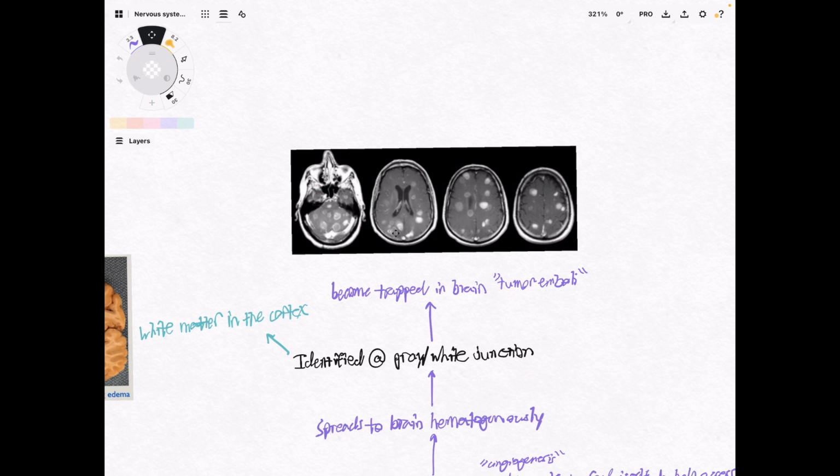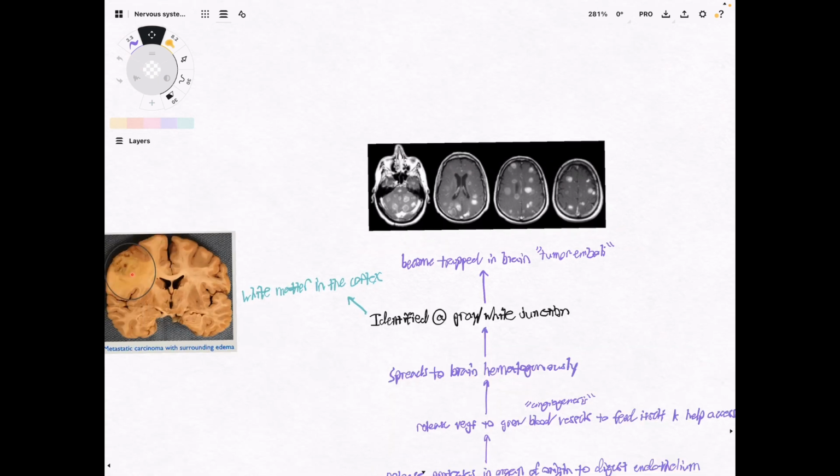So this is your cerebellum. As you can see, this is a sagittal cut. And you can see tumor here, here, here, here, anywhere. You can see these ring-enhancing lesions. Now, this is very important to know that these are METs, because typically if it's a primary tumor, you're just going to have one lesion, very rarely maybe two lesions. But because these are everywhere, this is just to show that that tumor has already metastasized and it's popping up everywhere because this whole brain is obviously supplied through blood vessels.